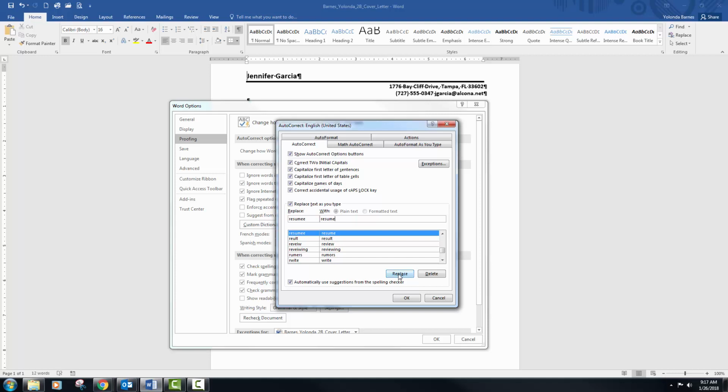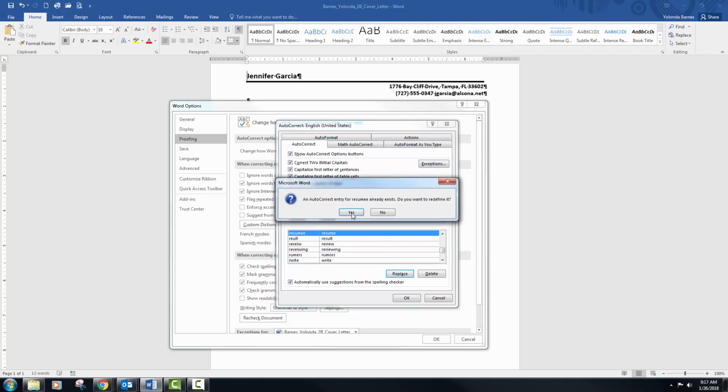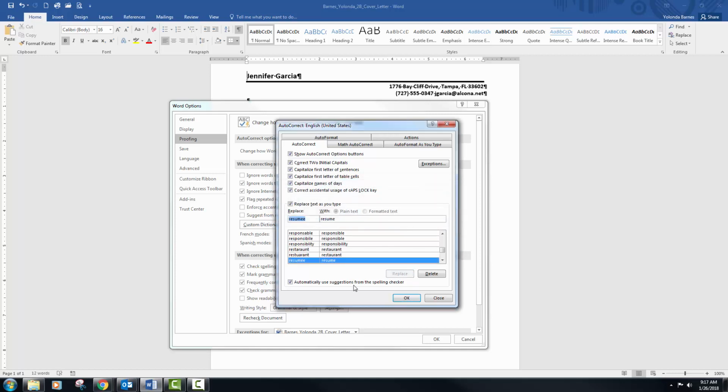If you happen to be doing this for the second time around, just for extra practice, go ahead and do this. But if you're doing it for the first time, you won't see that. So now you get a pop-up box. I'm just going to go ahead. Yeah, I do want to redefine it. I'm just going to click Yes. Then we're going to click Add if the entry already exists. Click Replace, and that's what I just showed you.